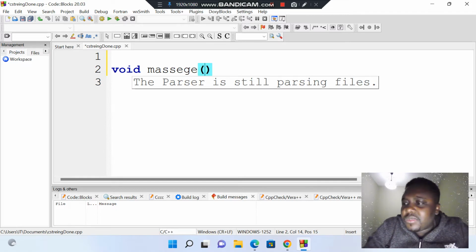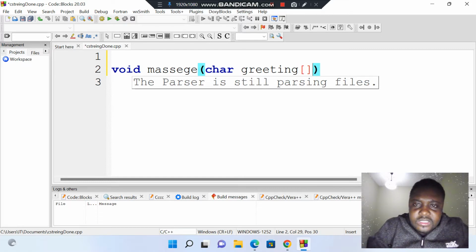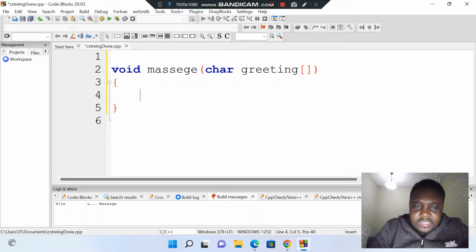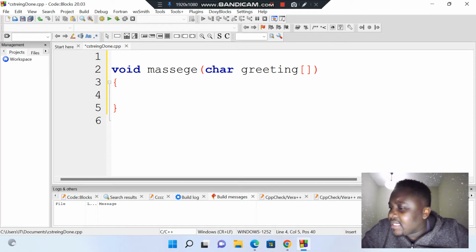Inside your argument you can have your char, and you can name it, maybe char greetings. I'm just giving you that. So this is a function called void, which does not return a value, but in this function our argument is greetings. It's a string. As long as you see char, you must remember that it's a string.